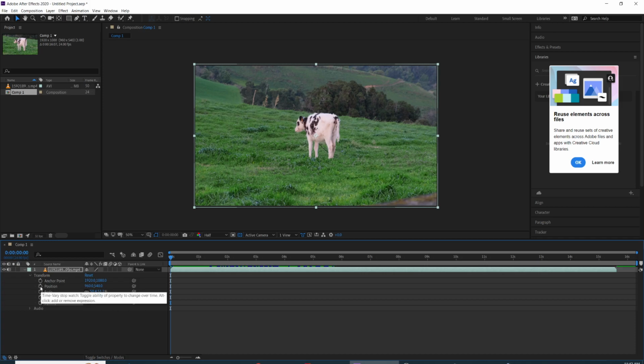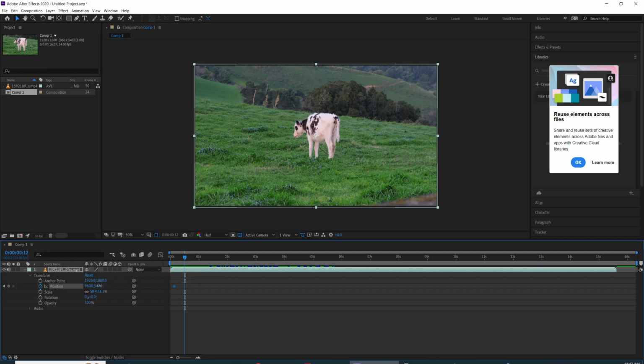And each of these can be recorded with the stopwatch that you see here, individually from each other. So when you click it, it will create a little keyframe for you right here at the bottom. And you'll notice that the stopwatch has stayed blue because now it's currently actively recording any changes you make to the position of this specific video.